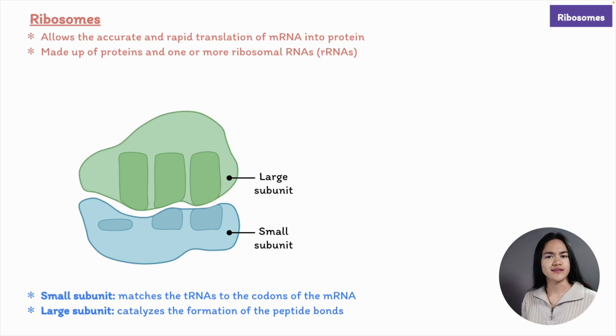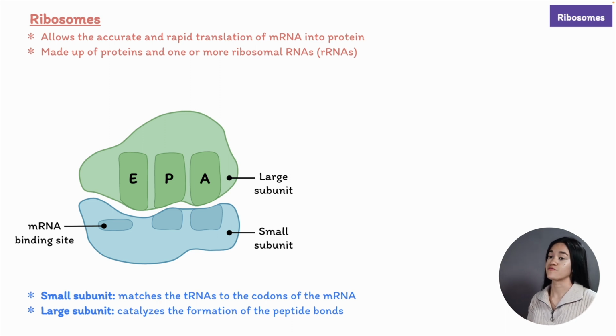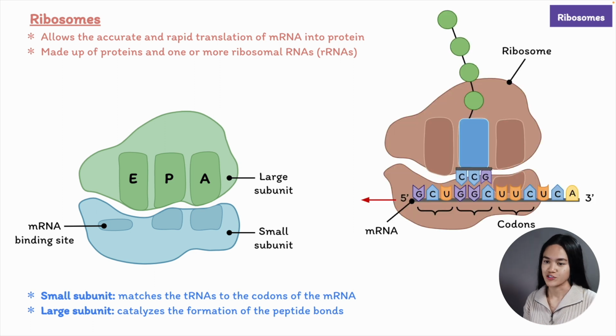Okay, so we're bringing in the tRNAs. The mRNA itself has a binding site for the ribosome. The ribosome also has a binding site for mRNA, as well as 3 binding sites for tRNA. So let's break down how the ribosome operates in the process of translation. Like I mentioned before, the ribosome contains 3 binding sites for tRNA molecules, called the A site, the P site, and the E site.